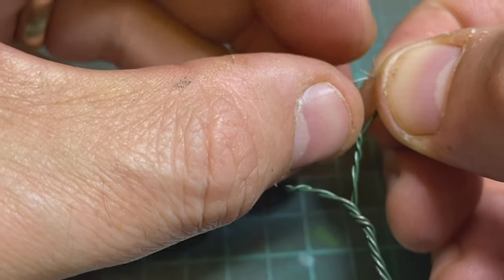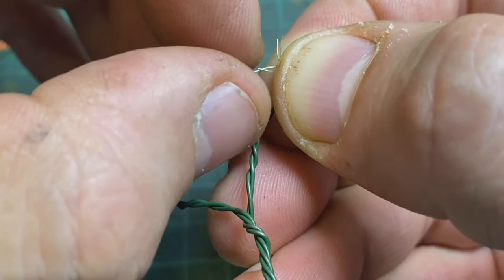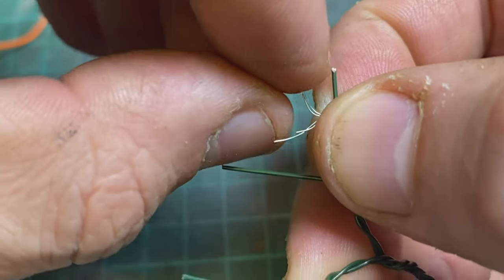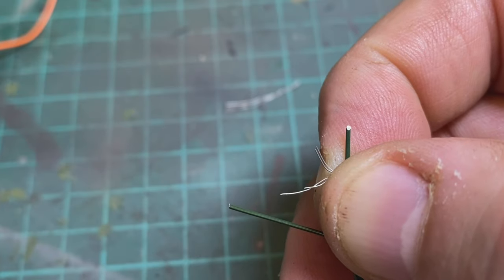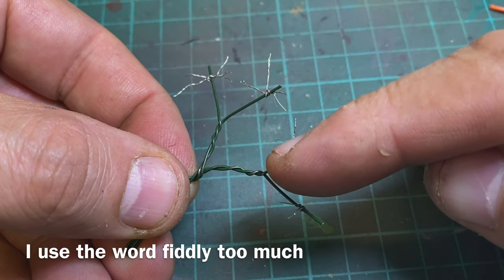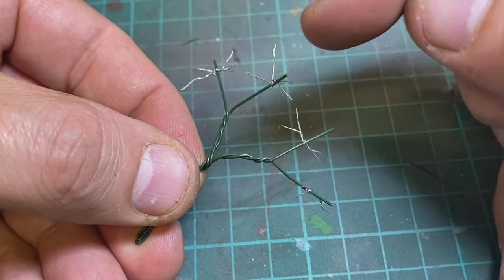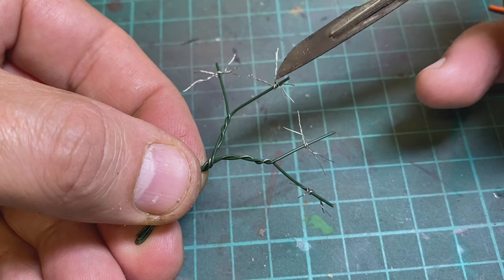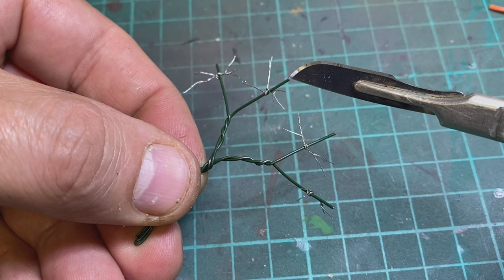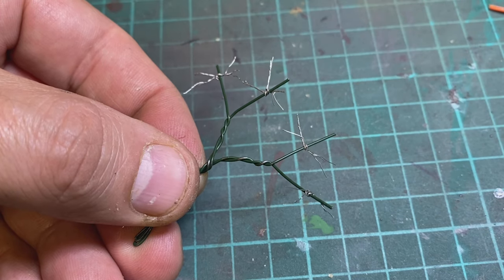What you can do is split it again if you're careful. It's a bit finicky. You can twist it again and get offshoots. So I'm going to do a bit more of that and you can see the end results in a minute. So I've done all the branches. They are a bit fiddly, but I think this is the hardest bit to do. They do spin, but the glue will sort them out. You can alter them as well, all sorts really. And what we need now is something ready to go on the end. I think I'll put those on the end when the glue is on.